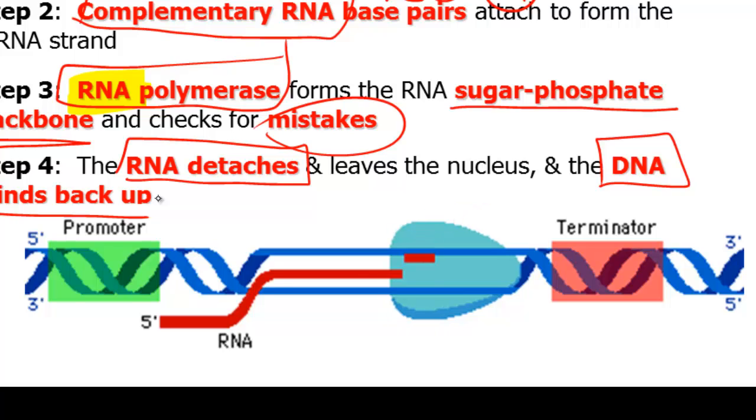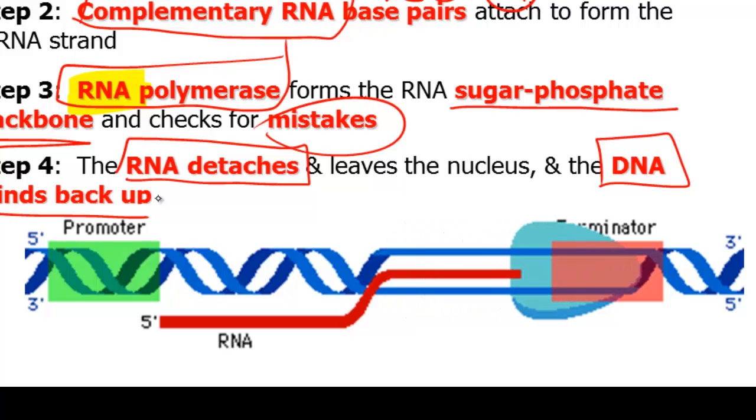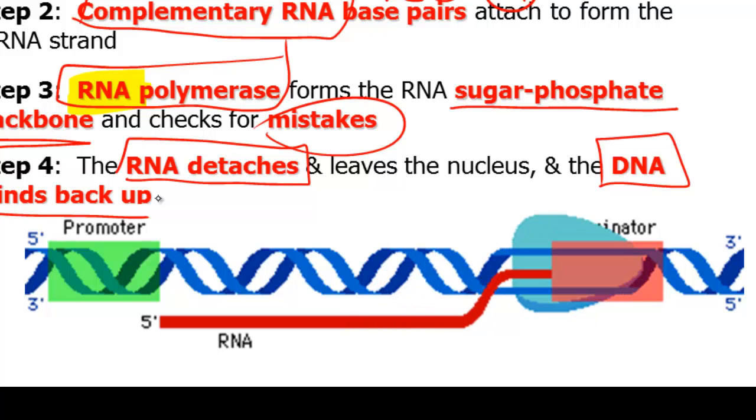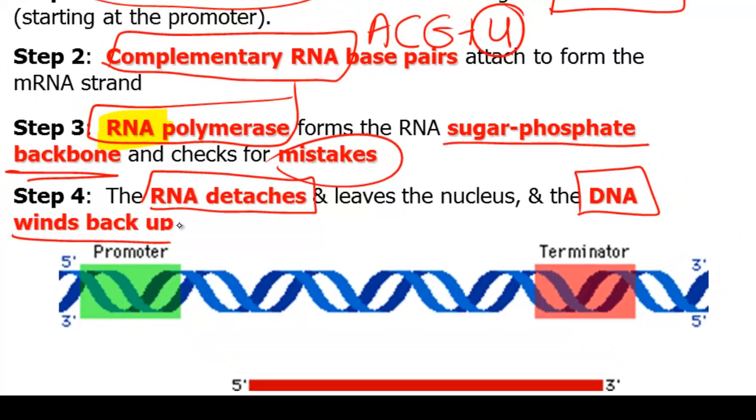It's only going from the beginning to the end of one gene on this blue chromosome we've got right here. So once we hit the end of the gene, then the RNA will be released from the DNA, the DNA winds back up, and then the RNA goes off and it goes through the nuclear pore to the cytoplasm.